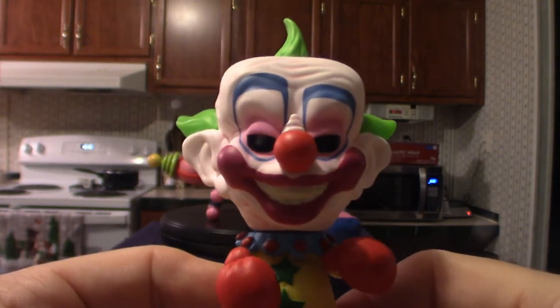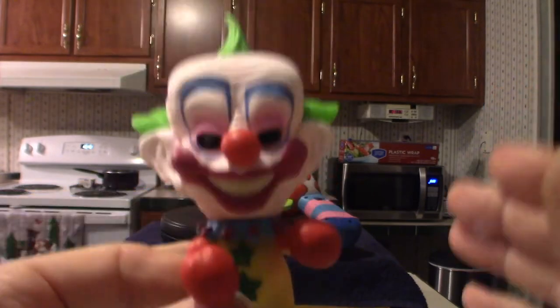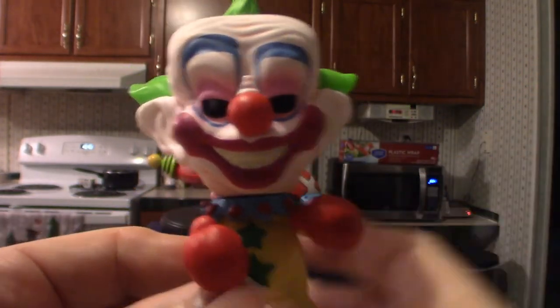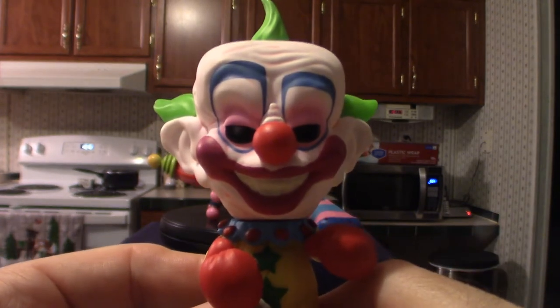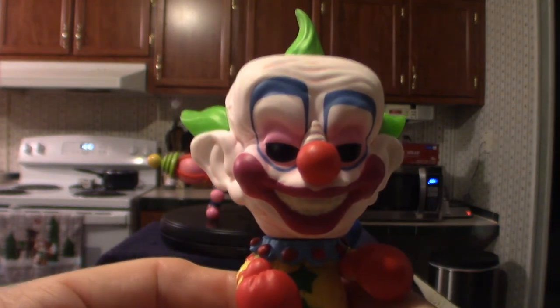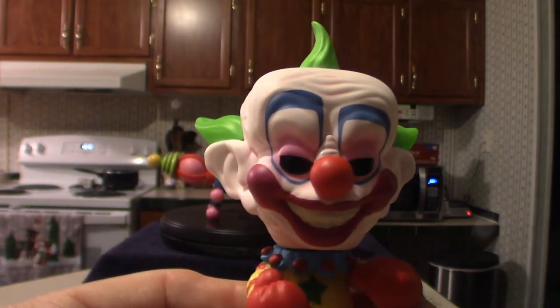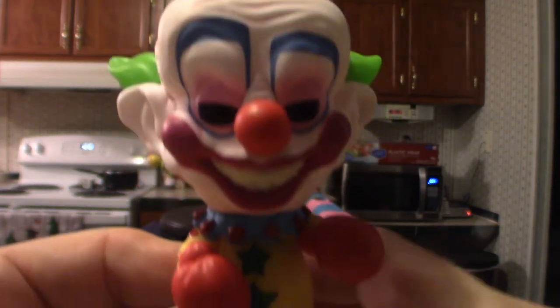But anyway, the whole entire family, they're huge into Killer Klowns, okay? They got shirts, pants, keychains, you name it, they collect it big time. Which is what I'm thinking about starting to do anyway. The masks themselves from Trick or Treat Studios, those are a bit pricey, okay? There's a total of three of them right now. And I'd like to collect them, but they're a little too much money. Okay, but this is the Funko Pop version.